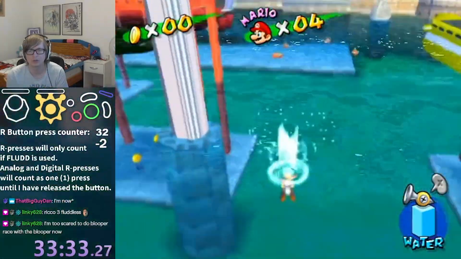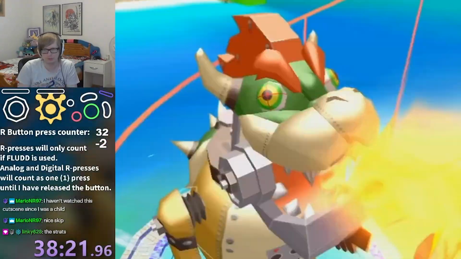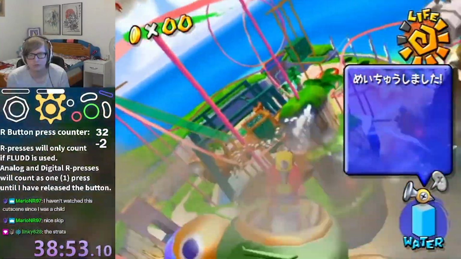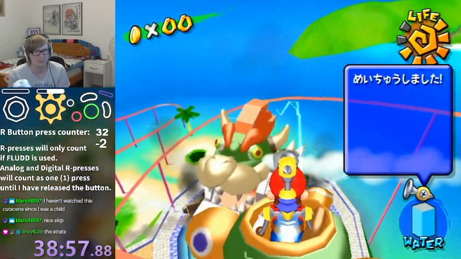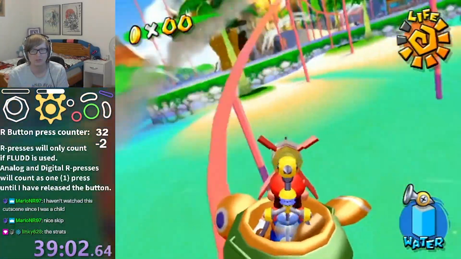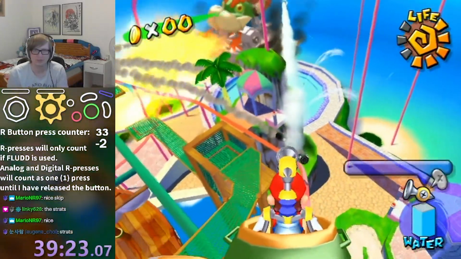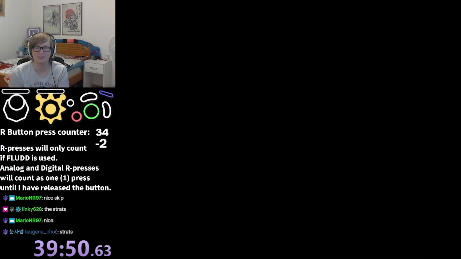No, it's gonna be 4 R presses here, unless I miss a rocket. Hopefully not. Actually, can I do this? What I'm thinking of? R press. I still haven't stopped using it, okay? It's still an R press. Well, actually, you can do this with one, right? Okay, I released it. Now I released it. It was actually 2 R presses. Let's go.